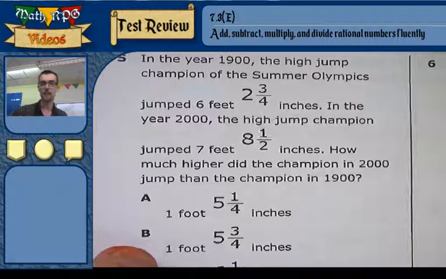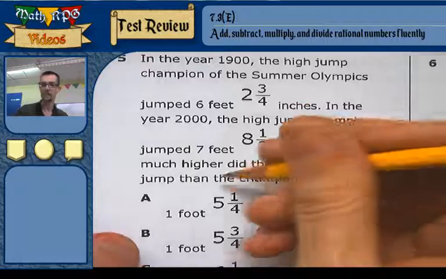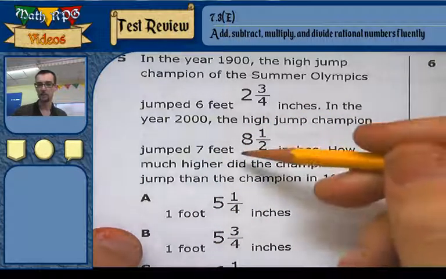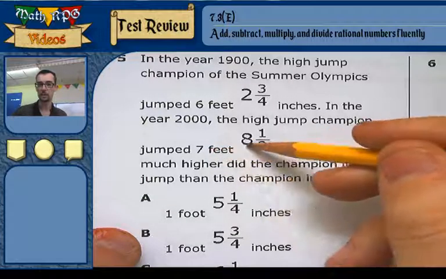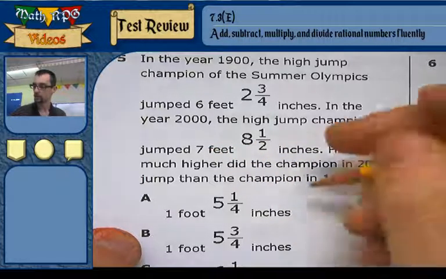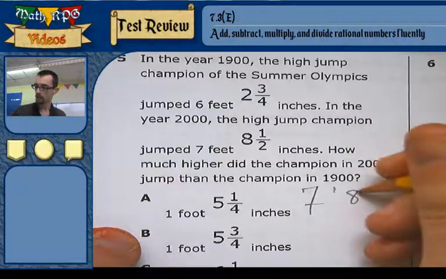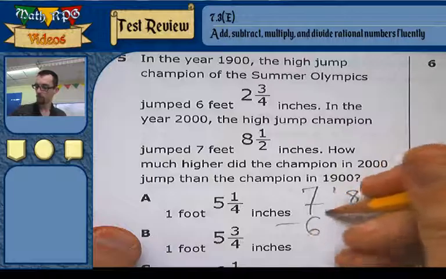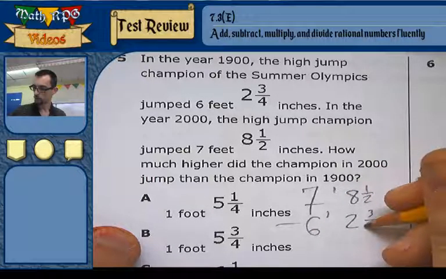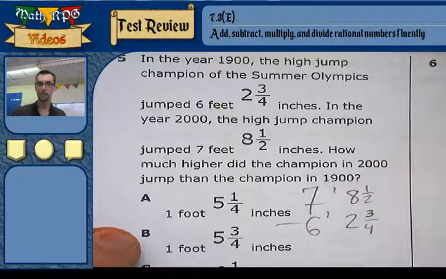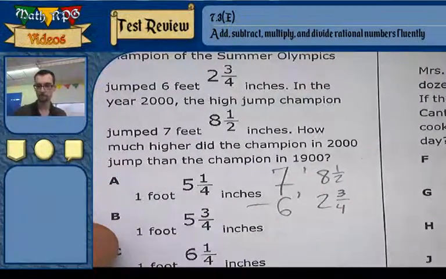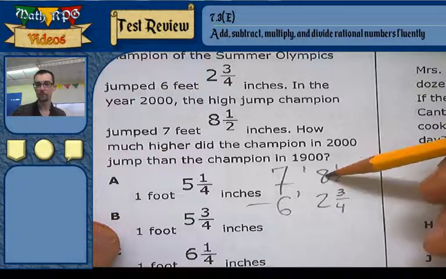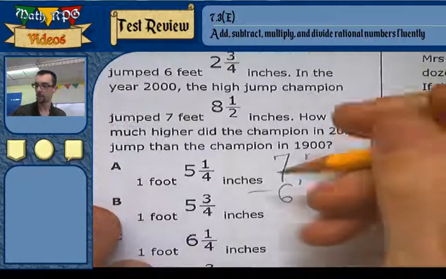Alright, so let's take these. How much higher? So I'm talking about the difference between the two numbers, so that would be subtraction. I'm going to take my 7 feet 8 and 1 half inches and I'm going to subtract 6 feet 2 and 3 quarters. Now I'm very lucky here because it turns out my 8 is bigger than the 2, so I won't have to borrow from over here. So this is going to end up being 1 foot no matter what.